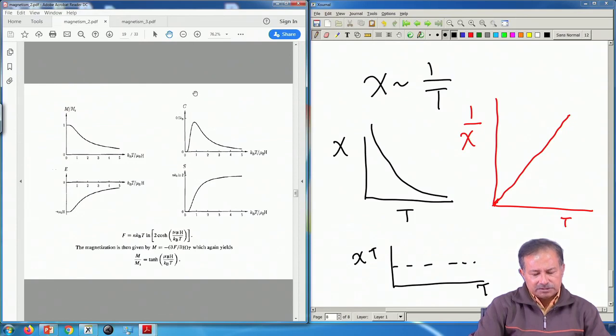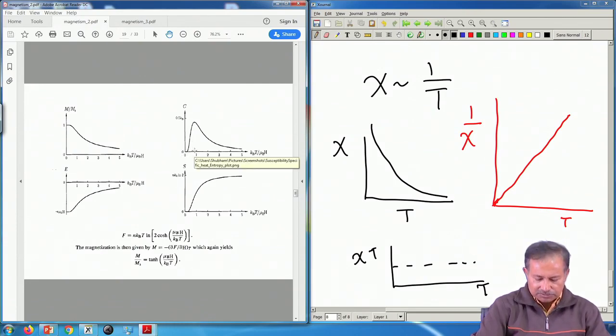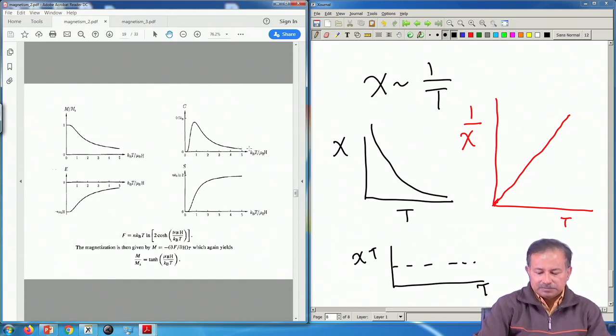Then of course there is the specific heat, which is fairly interesting. This kind of specific heat picture tells us that there are two levels in the system, and there is a peak. It is consistent with the third law of thermodynamics, which dictates that it goes to 0 as the temperature goes down to 0. And at high temperature the system thermalizes, and the specific heat goes down to a very small value at large temperatures.